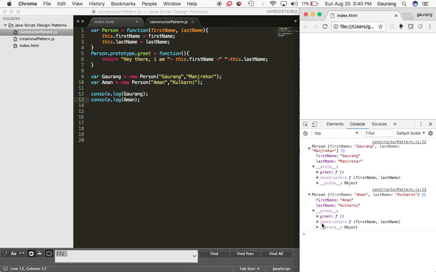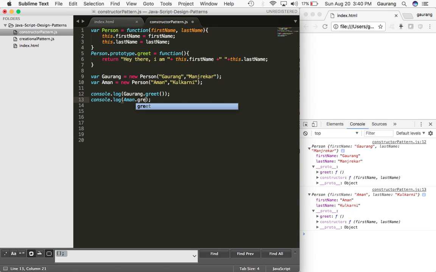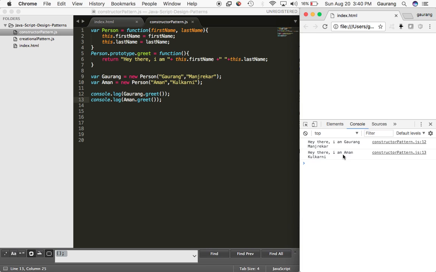That means every time these objects were created, a new memory allocation for that function was done inside the JavaScript heap. But I really didn't want to do that. So I have just created a prototype function, that is greet. Now I can also access the greet function on my object. How it is going to work is, it will start hunting for the greet method at the first level itself. It will not be able to get the greet method at the first level. Rather, my JavaScript object will try to find the same greet method in the prototype object of that object, and that is why I'll be able to get these options ready for me.